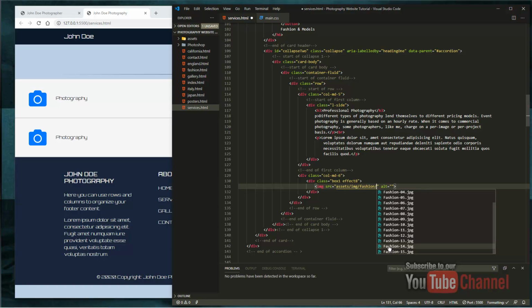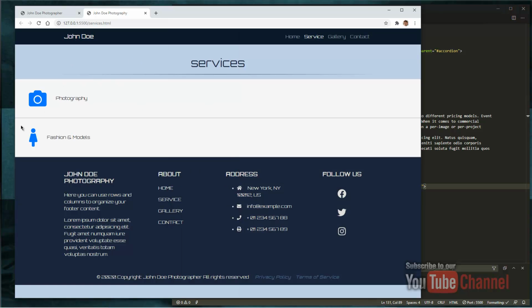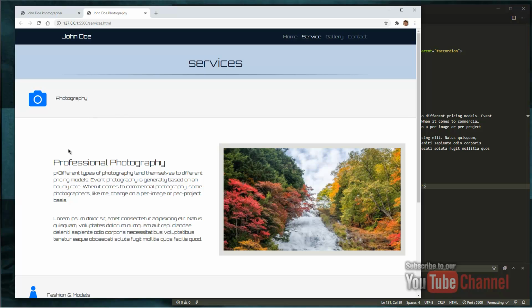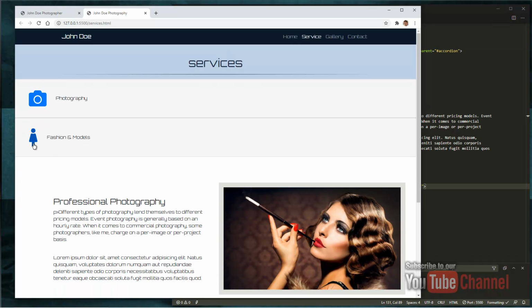In my one I had the number 14 inside. Now let me save this one again. You see now it's saved. Now let's see how it works. Photography, okay. Let's open fashion, and fashion also is okay.